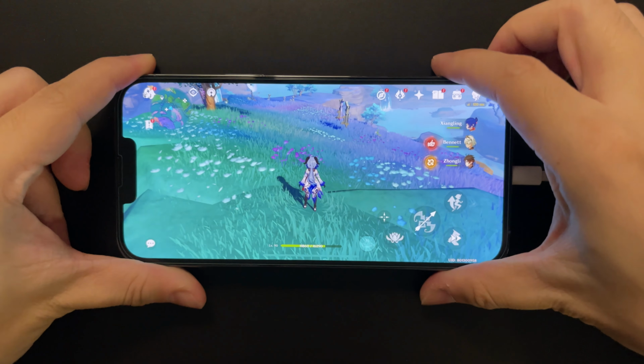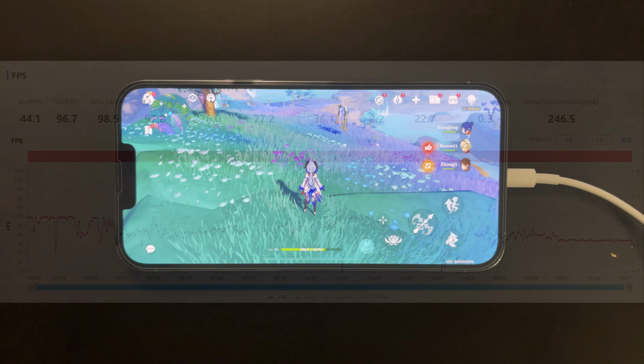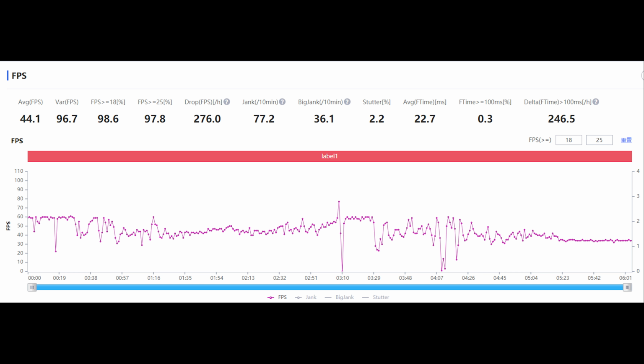It's not super hot. And as for the FPS result, we see that the average FPS is 44, and I think it's still going down. So if I play for a bit longer, this number will go even lower. And you can see that towards the end, it remained at 34 or something. Okay, so it seems that this iPhone really doesn't perform well under 5G or 4G connectivity.